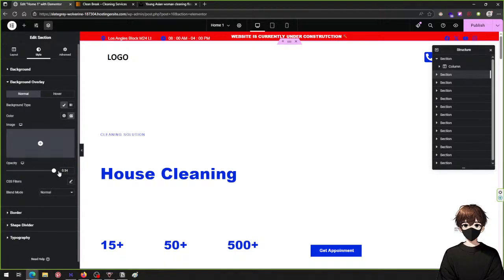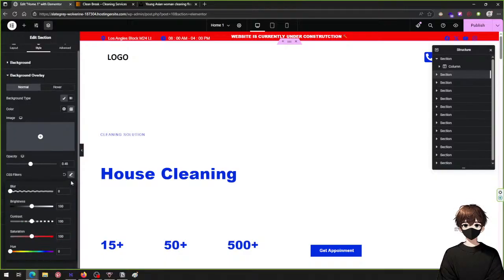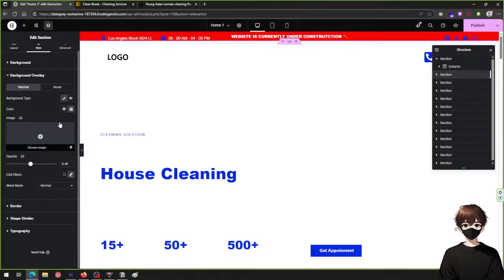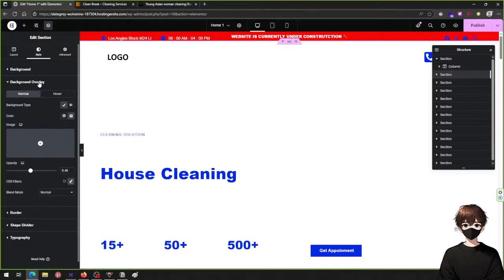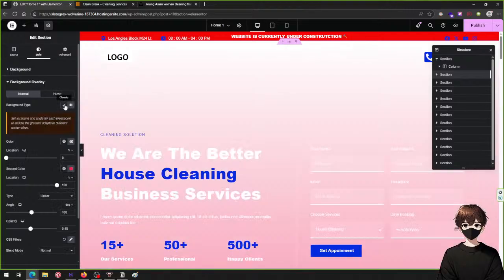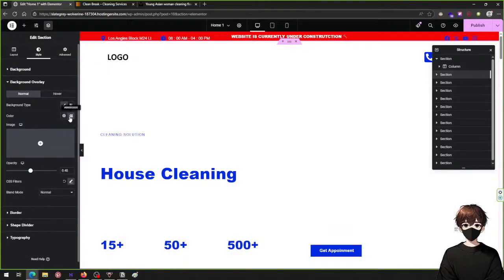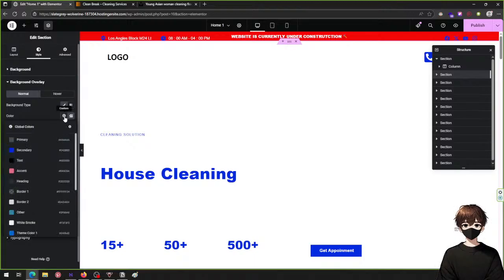Background overlay. CSS filters. Okay, so it does work. I actually don't want anything.